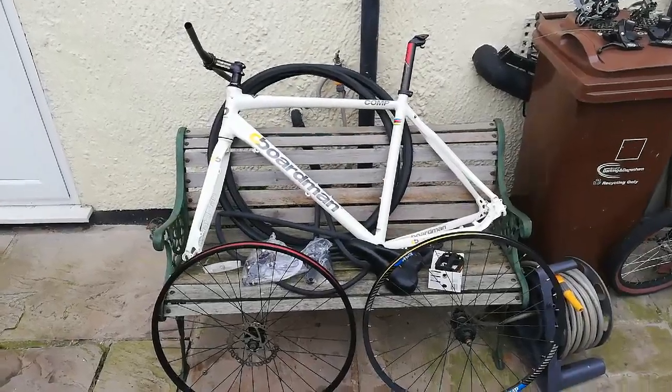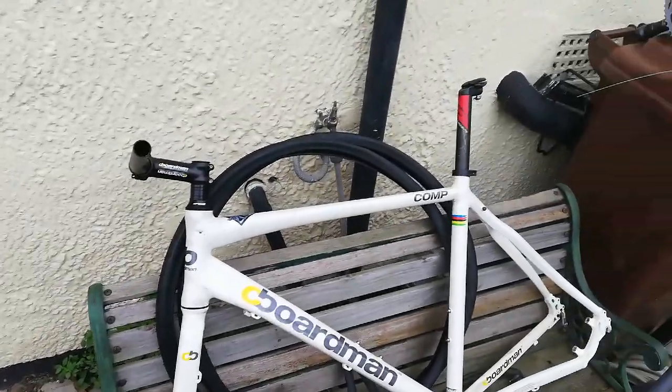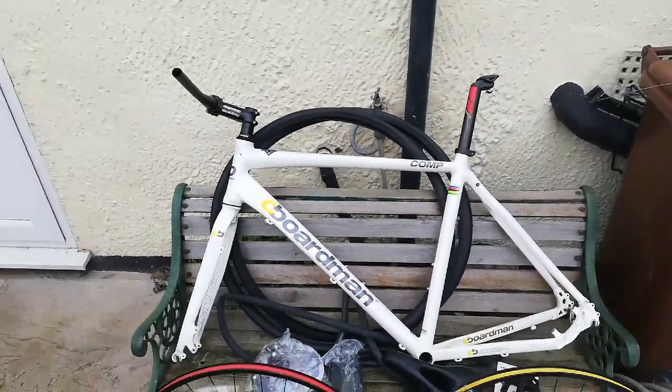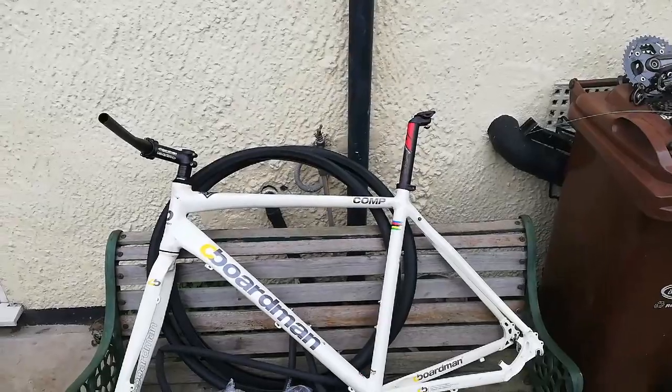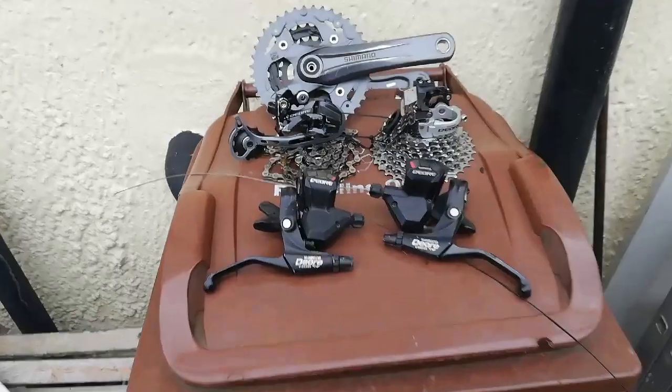Hello, so in this video I'm going to be building up this Boardman Comp. I bought the frame off eBay and it came with the handlebars, the forks, and I added the seat post. And these are the parts I've got dug out for it, so I'll start over here.